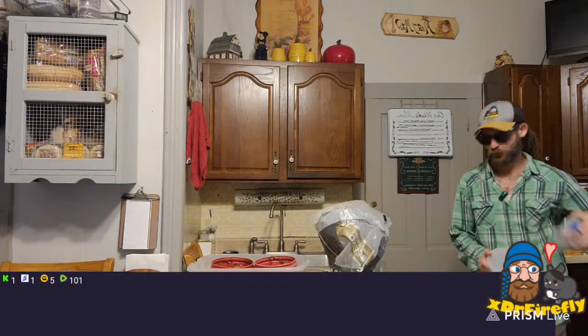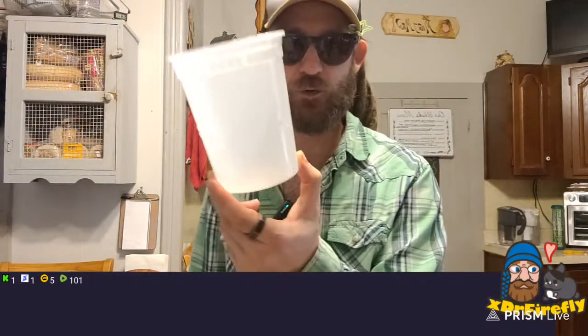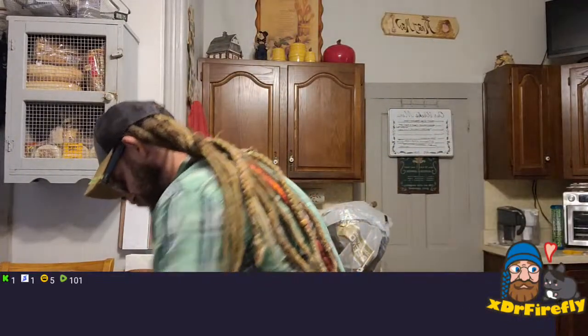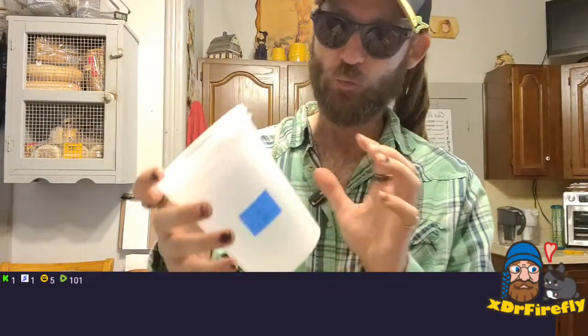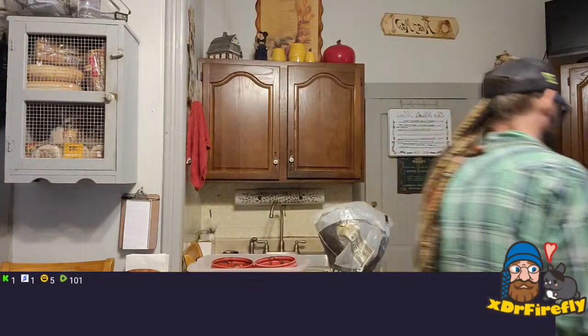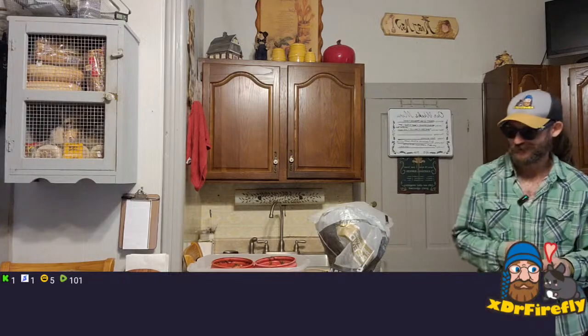The very first thing that you're going to do is take this outside and put holes into your container, and then one hole up top. As soon as you get the holes in the container, the next thing you're going to do is tape them up. In the future, when the spawn starts sprouting out, these are going to be places where the fruiting body can leave your container. So in the bags, you usually slit them. This just makes it easier. At least this is what I've done for all of the years.